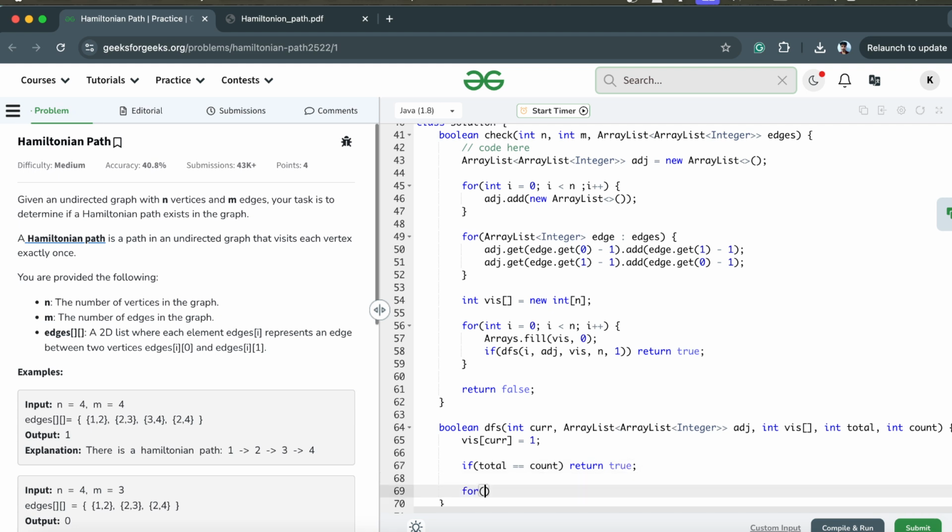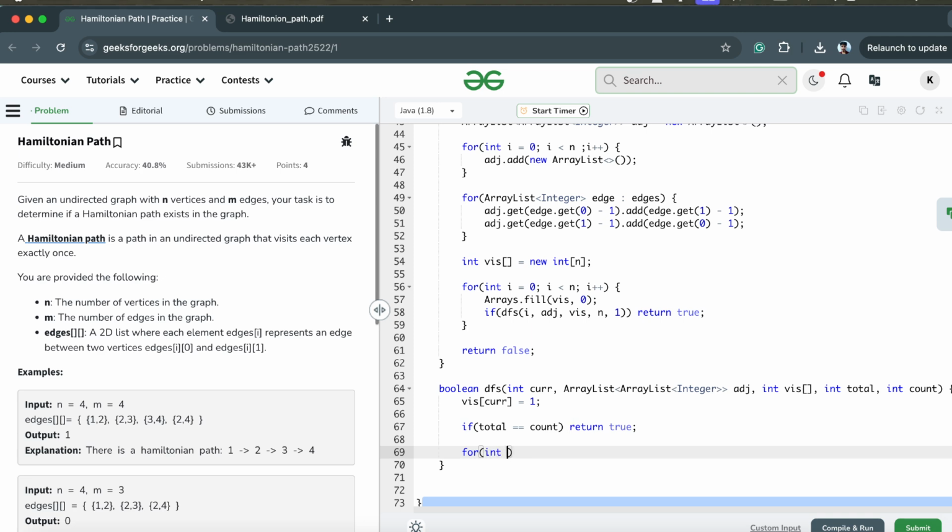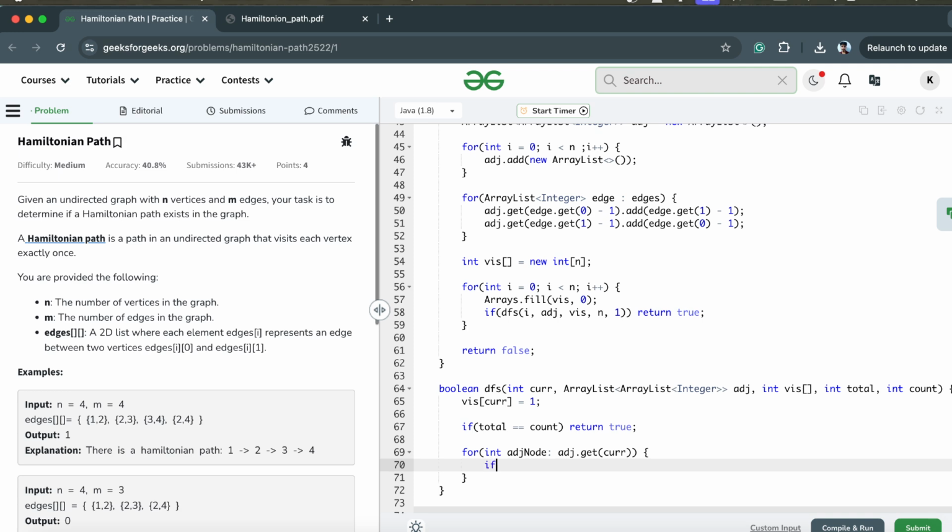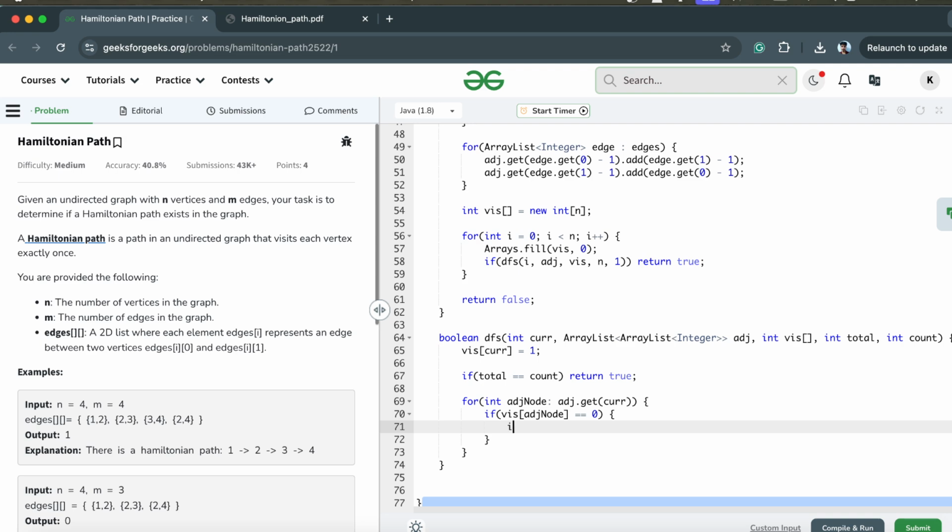Now recursively we will check all the adjacent nodes, the vertices we have, for adjacency dot get current. We check that if visited of adj node equals 0, that means it is unvisited, then only we call the DFS again. But the DFS returns a Boolean, right? So we check whether it returns true or not for the adjacent nodes.